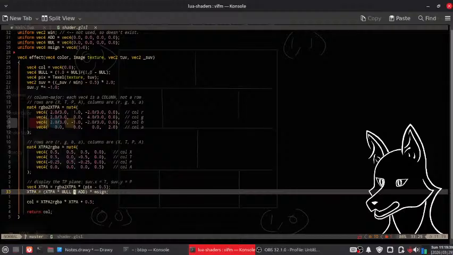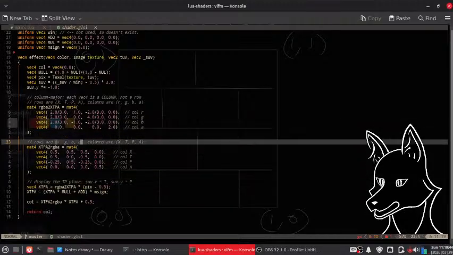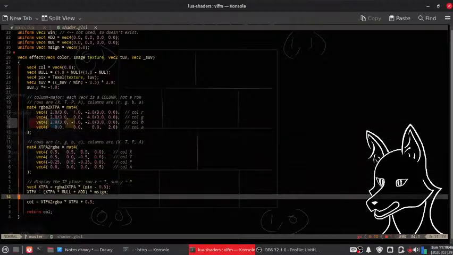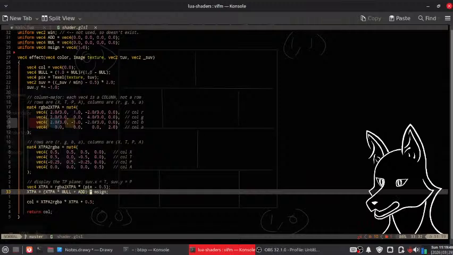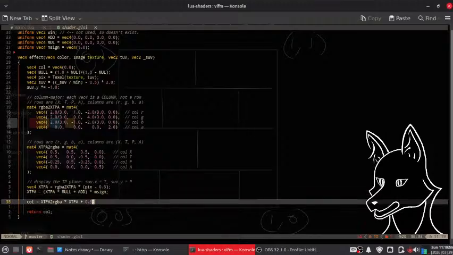Then you multiply it by the multiplier vector, add the add vector, and multiply by the sign if you want to do the color inversion stuff, and then you convert it back. That's literally the entirety of the shader right there.